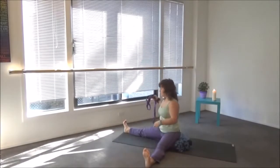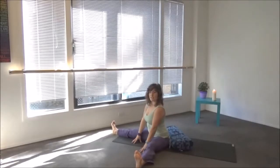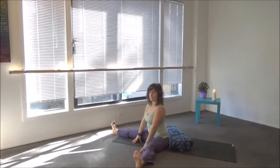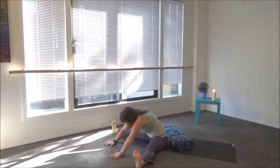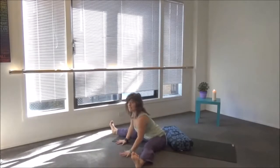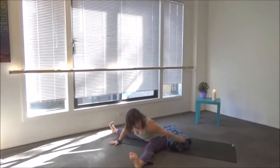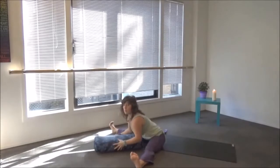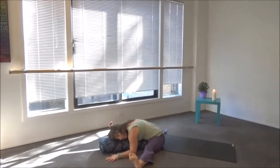That's to stretch the gallbladder. To get the liver, you can stay on top of the bolster — if you're more flexible, slide off. Hands come inside your straddle. Some may just stay here and breathe. You can start to walk your hands forward — most important is to not round the spine. Keep a nice, long, vital spine with chest lifted. If more flexible, you might start to lower down to your forearms. You can bring your bolster or pillow in front of you and lay down on top of it. Stay here for five breaths — one, two, three, four, five.